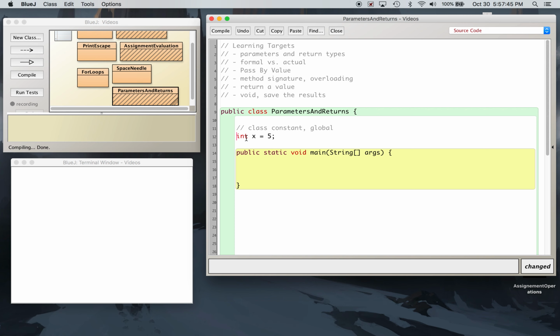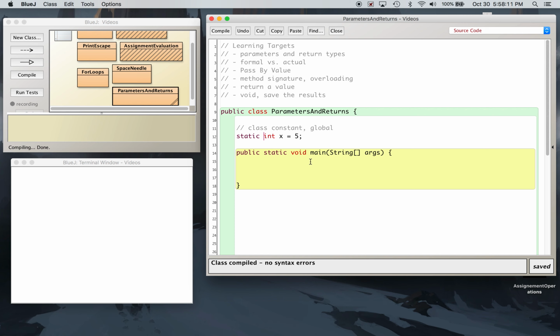When we declare a variable globally that's going to be used by a static method, like the main method, and we haven't really gotten into what it means to be static yet, but just know that any method that has static right here is a static method. Any global variable used by a static method must also be static. So this is now a more appropriate use of a global variable.